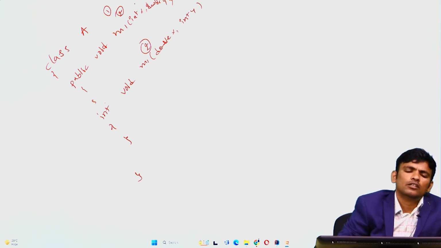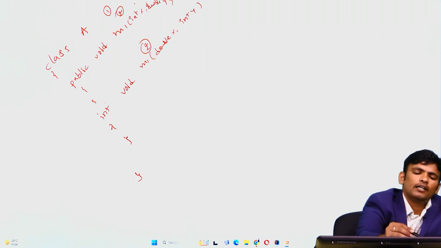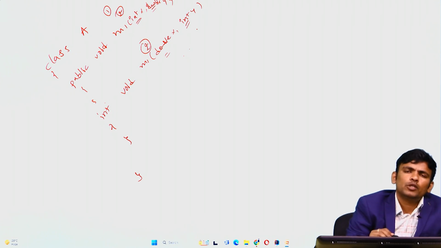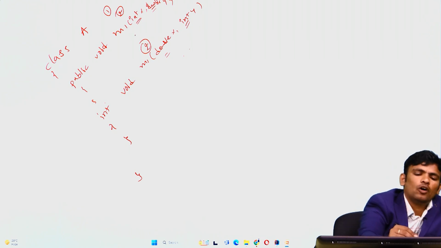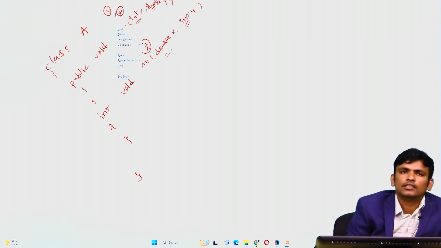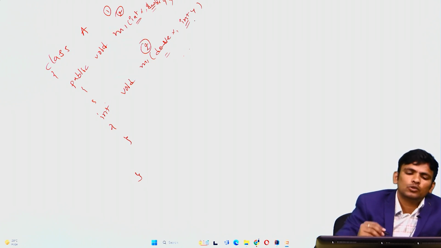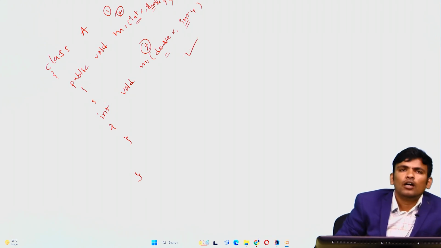Okay, the number of parameters is the same, and the types of the parameters are the same: one integer and one double here, and also one integer and one double here. The types of parameters are also the same, but the order is different. Here the first argument is an integer, but here the first argument is a double and the second argument is an integer. So no problem, this is also overloading.